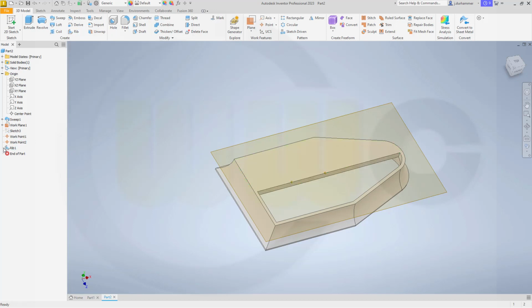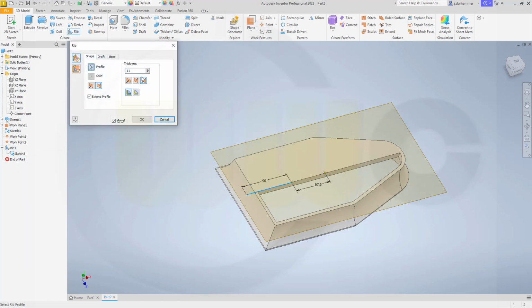Then with the same sketch I will do another rib and make it visible. Go for another rib. Again 11. Now maybe switch. No, switch here because it's not there. And that's it. And confirm.